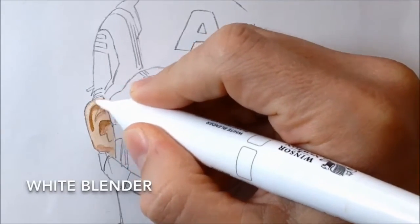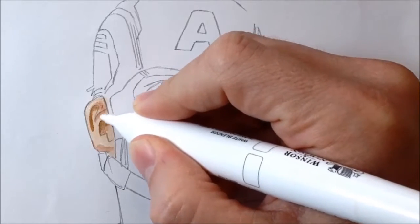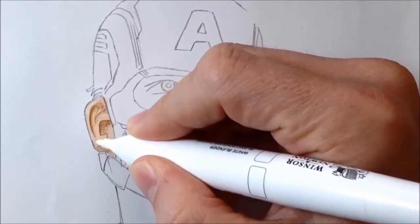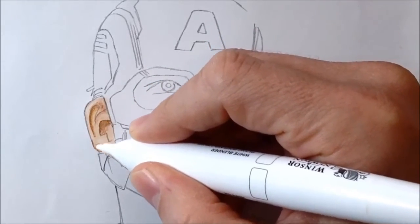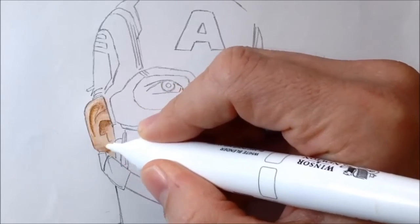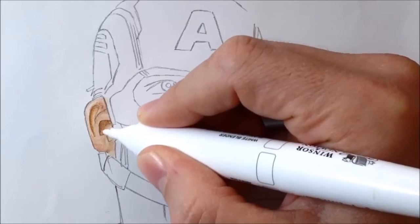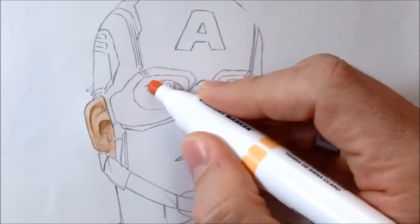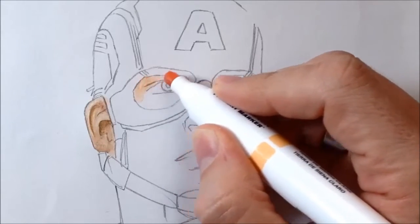With all the colours on, I start blending them together using the white blender pen. This is quite different to the way I'd normally use markers, because usually with markers I blend the colours together by using light colours to blend in the dark colours. But with pigment markers, I put on the colour and then use the white blender pen to blend all those colours together. So I've already learned a few things about colouring this small area — getting the colours correct in the right order.